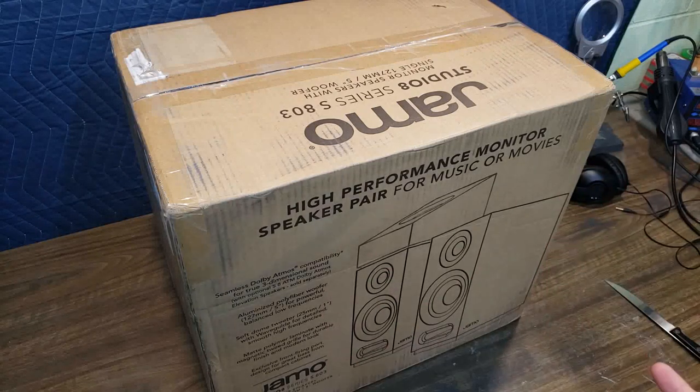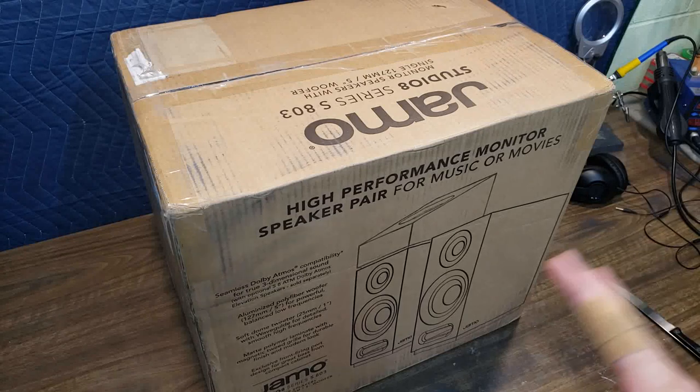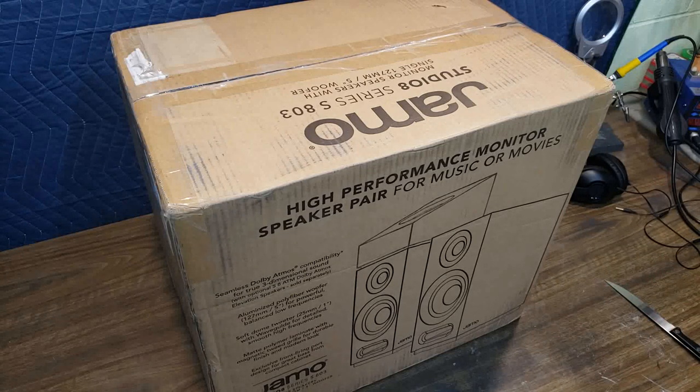I've never heard them. I've obviously seen them and watched YouTube videos about them and read stuff about them, but never listened to them. We're gonna open them up, look at them a little bit, hook them up, and listen to them. So before we get the box open, we're gonna go down the spec list from Jamo's site. They are rated at 57 hertz up to 26,000.